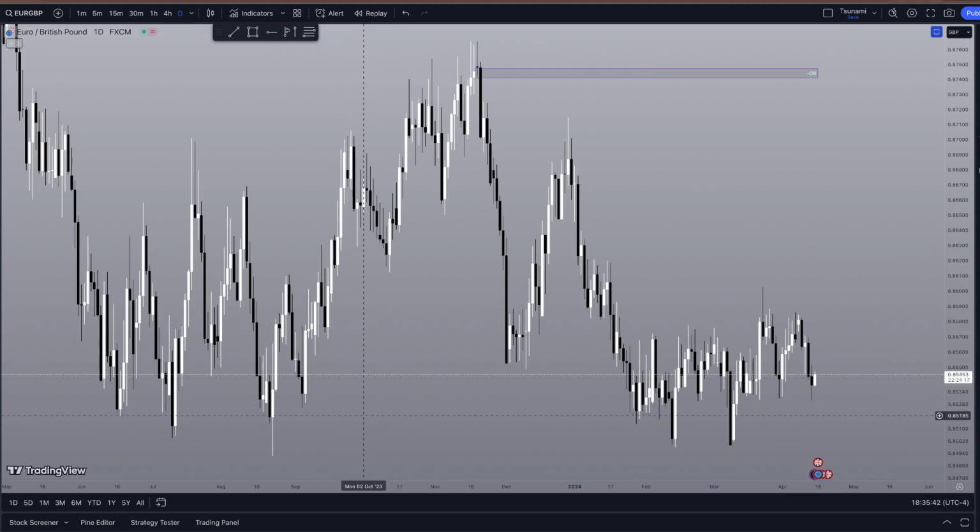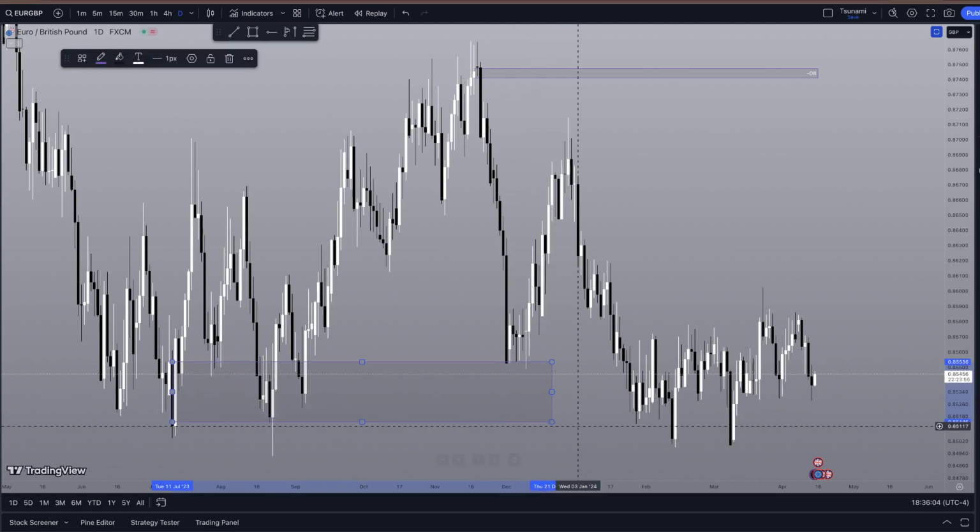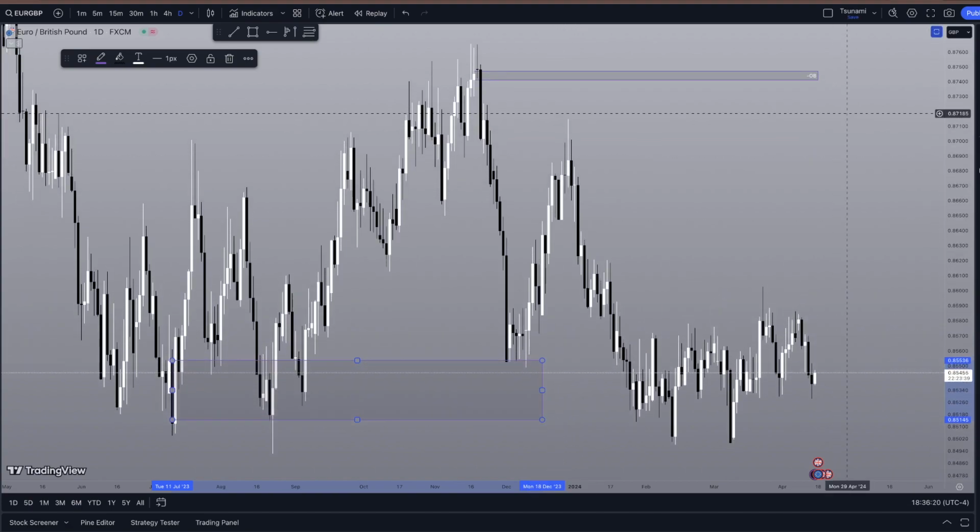Boom. Let's mark off the controlling block at the end of this zone, which would have been this body or this body, right? Previously it was this body, as you can see. Let's just mark it off. Previously it was that body right there. And it did give a nice trade back up from there for a couple hundred pips. Not too many pips, since this pair does not really move like that, but just understanding, right?